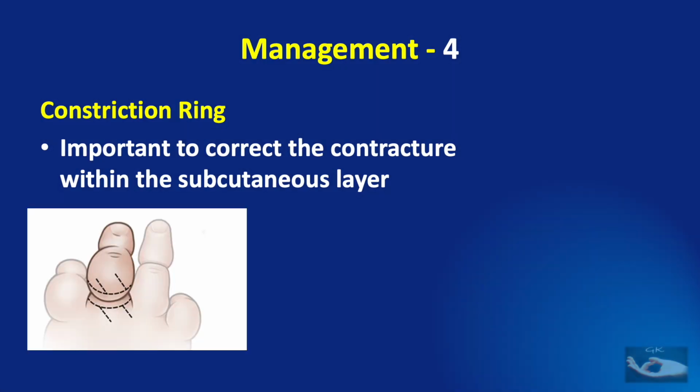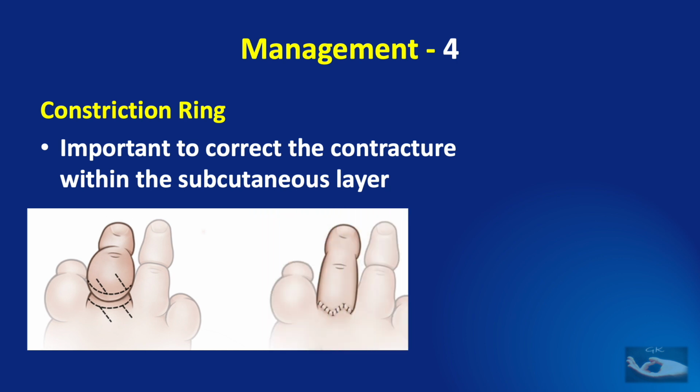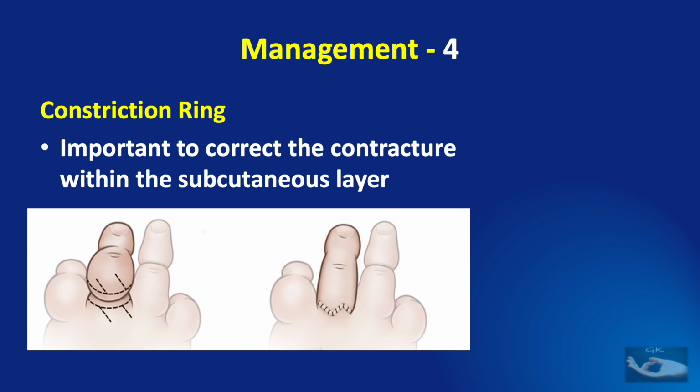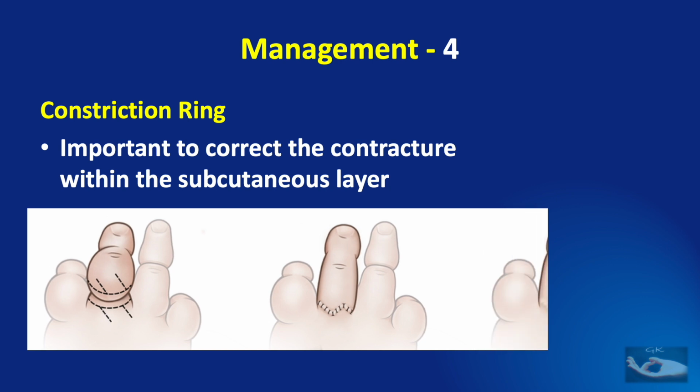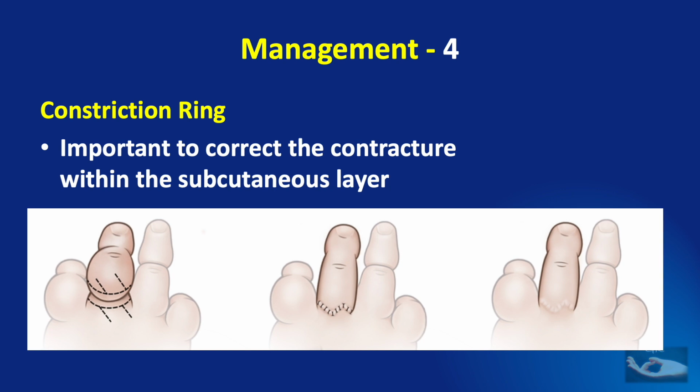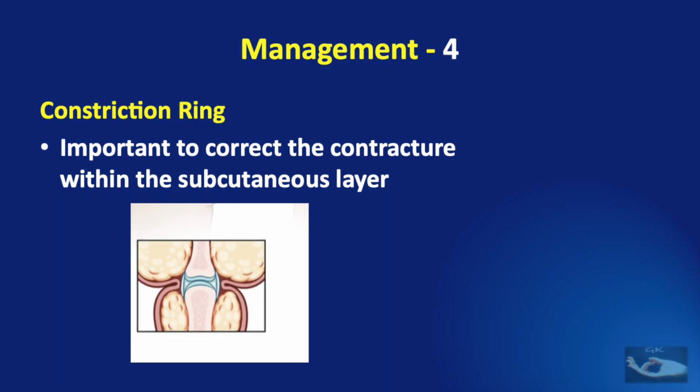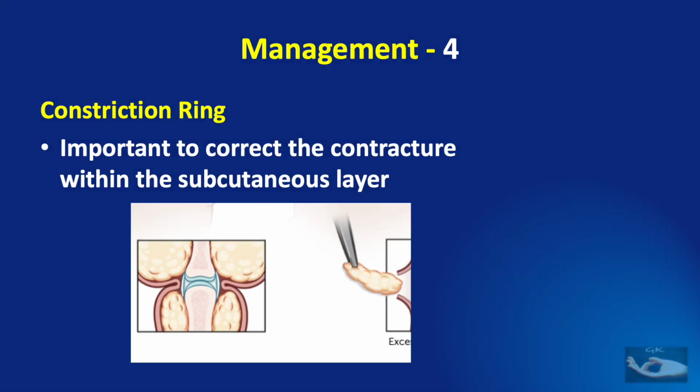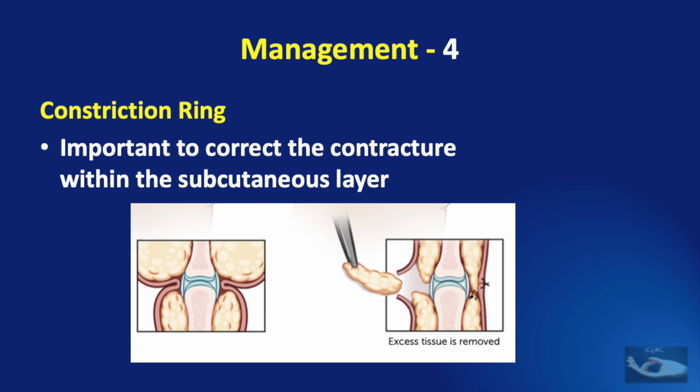Markings are made to excise the band and multiple Z-plasties as shown in the diagram, and the elongated and reoriented direction of the scar is seen with good healing and reduction of the distal lymphedema. While excising the band, the incisions are made on the skin down till the depth of the constriction band, and this is excised along with a little of the subcutaneous tissue so that there is a redistribution of the subcutaneous tissue and correction of the contour.